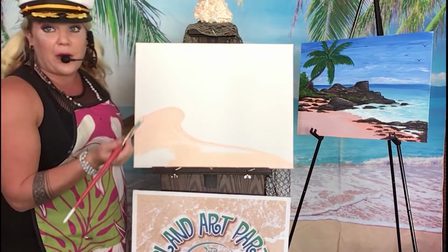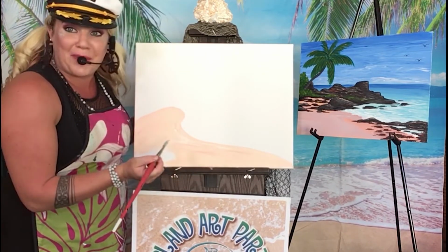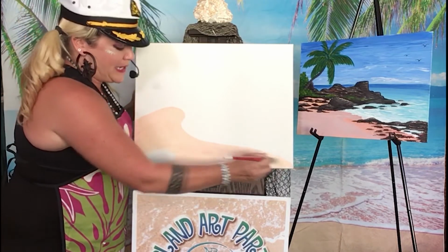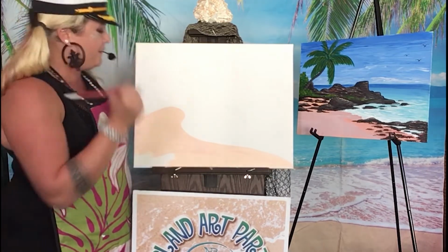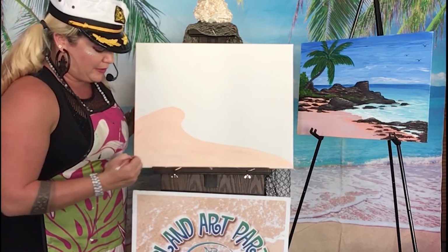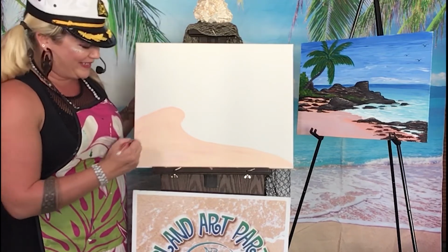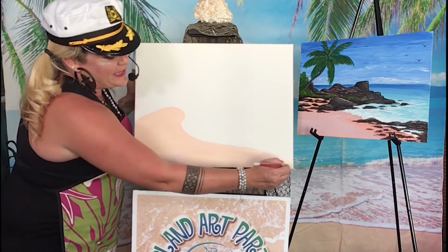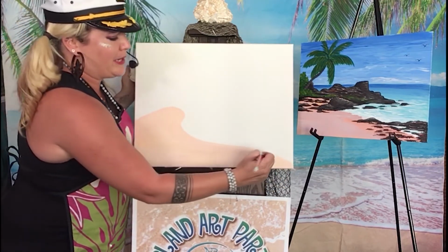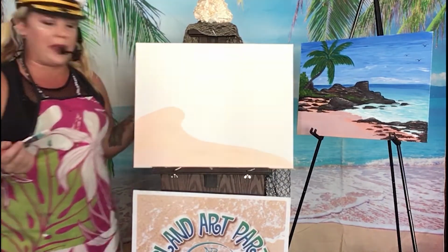Now, if you're at home painting on wood or something, you're gonna notice that you're gonna have to use a lot more paint. So maybe mix a little bit more paint if you find after this step that you didn't quite have enough. And keep your brush nice and damp. All right, fill it in. I guess if you're painting on paper, you'd wanna use a lot less paint. This is a 12 by 16 canvas, by the way, if that helps you at home. Okay. All right, so we have our little wave.